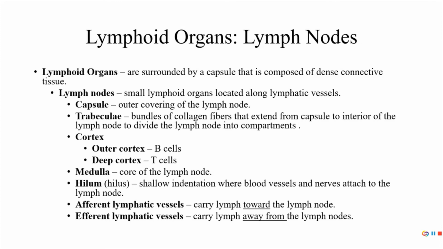Now let's talk about lymph nodes. A very important structure is a lymph node. You have many of them. Now lymph nodes are surrounded by a capsule, so they can swell. They tend to not swell as large as something like a lymphoid nodule would. But lymph nodes are surrounded by a capsule, which is dense connective tissue, like dense irregular connective tissue and other tissues. Now, lymph nodes, for example, are very small.